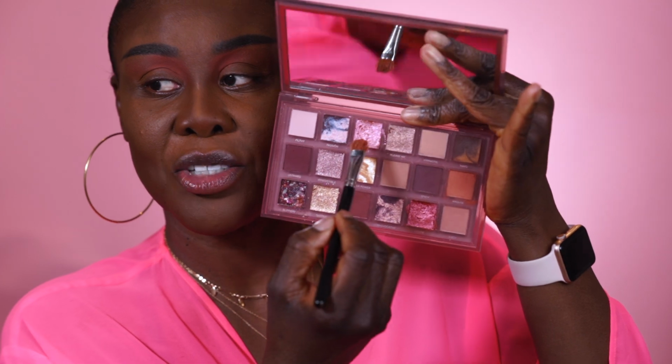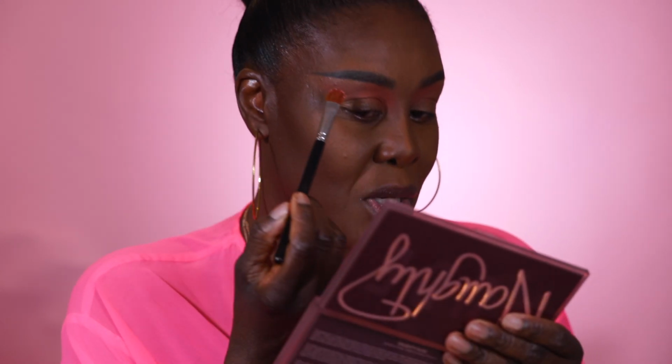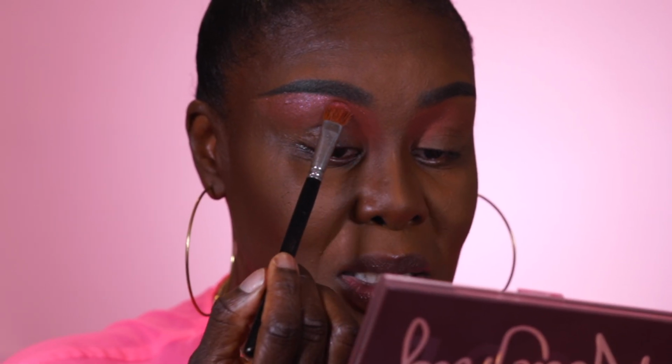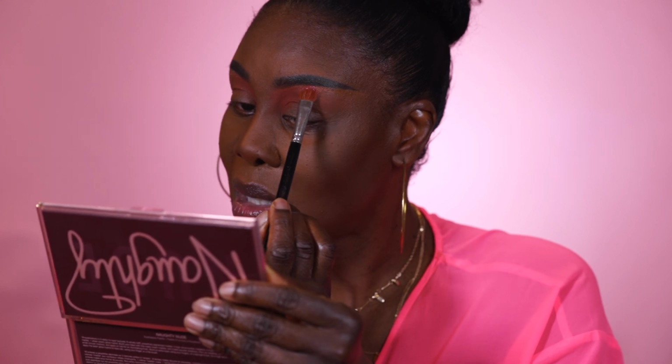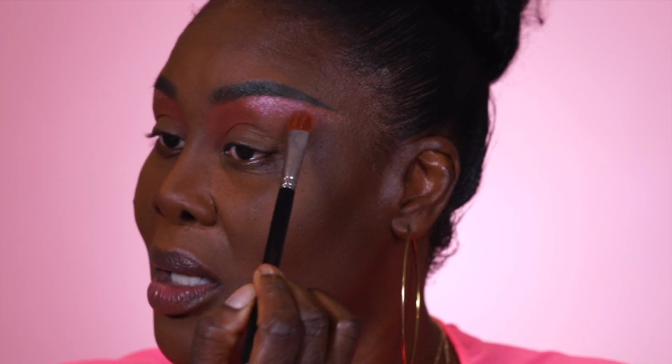We're going to take Shameless, this shade right here. And I'm going to put this on the high points of my brow right there. How are you guys doing? Oh, that's beautiful. Oh, that's pretty. That is so pretty. I'm going to bring it a little bit forward all the way. It's almost like pink stardust. That's it, yes. Do we love, my darlings? Do we love? And it's a very soft, creamy kind of consistency. I like it. It does settle very well on top of the mat.